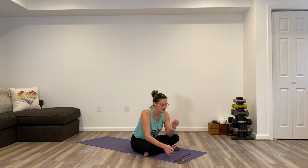Slowly take your time to come back to a seated position if you're lying back. If I'm rushing you, of course, stay there as long as you wish. For those ready, bring palms together, thumbs to the sternum. Again, honoring your intention. Giving yourself so much gratitude for taking the space, carving the time for this movement practice.